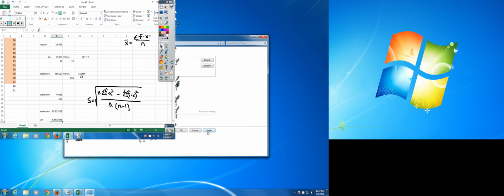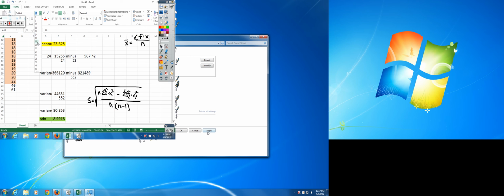Standard deviation is 9. So I'm going to highlight this, paint that yellow, and paint that green. And lower it a little bit so y'all can see it. Check your numbers and you should come out with the same thing. I'm going to give everybody a minute to catch up, make sure you got those numbers right.